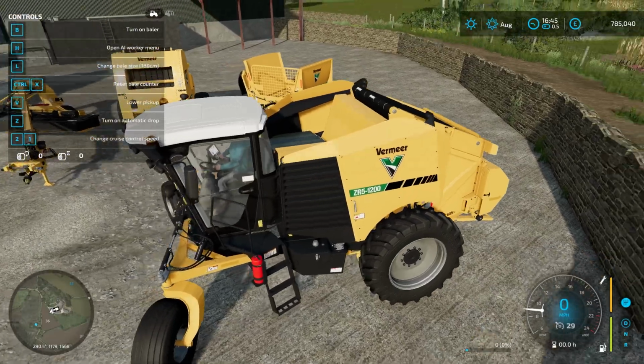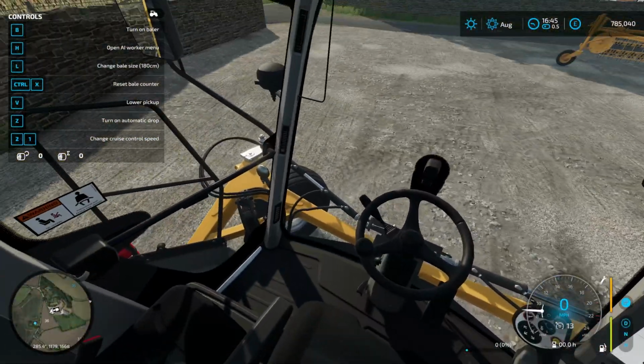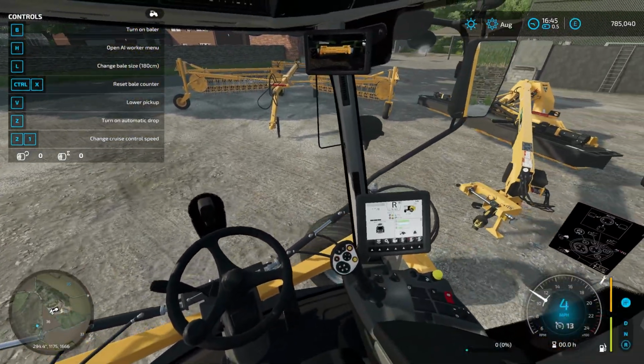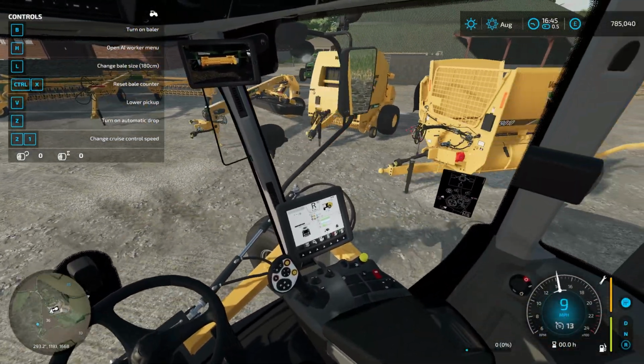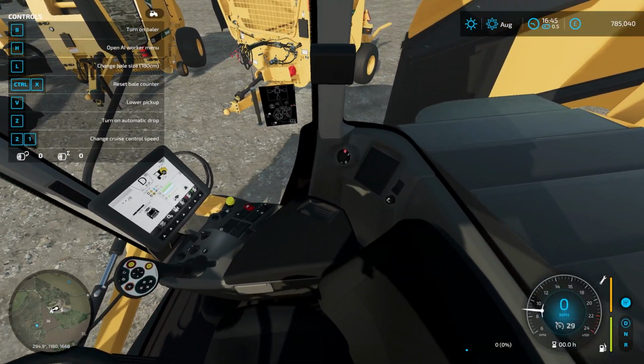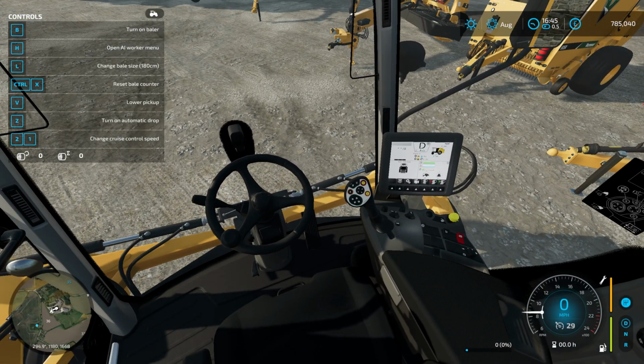It's very well balanced. It is kind of like a dolly steering really here, like you'd expect from a rape swather there, or even like a skid steer, to be honest. And does seem to be very, very impressive. Indeed, detail is nice inside. As we have a look around the cab there, you'll see all of the animation is as expected there as well. And I do really like this, actually.